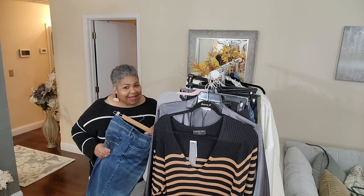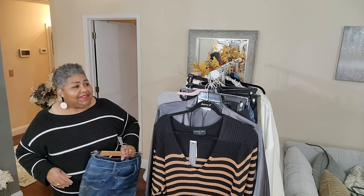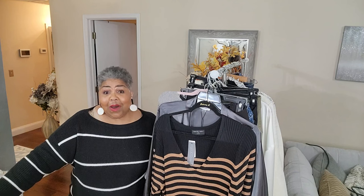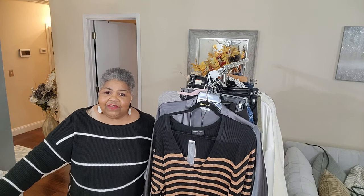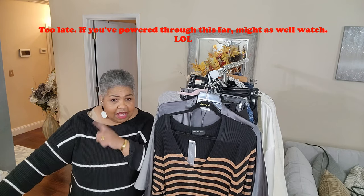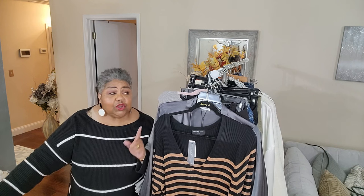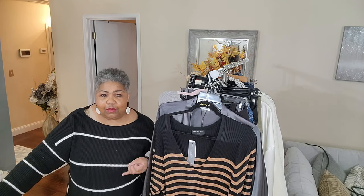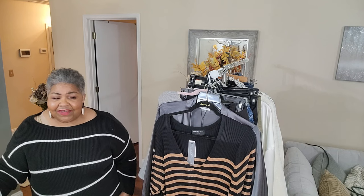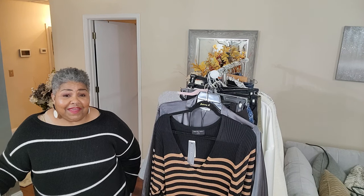Look for the Sassy Saturday with Linda where we'll take these jeans and sass them up. I think that's everything - seems like I'm missing something but I think that's it. You all asked for it! What I'll do is if the footage isn't too lengthy I may put a few of these pieces on so you can actually see them. A lot of these still have tags on - I haven't even tried them all. But that's the good thing about buying from brands you know - my Talbots, Lane Bryant - I know they're going to fit.